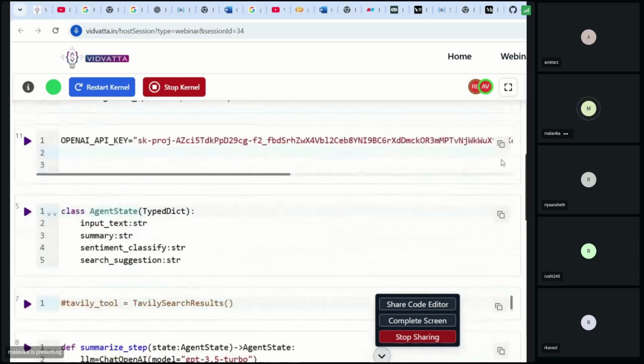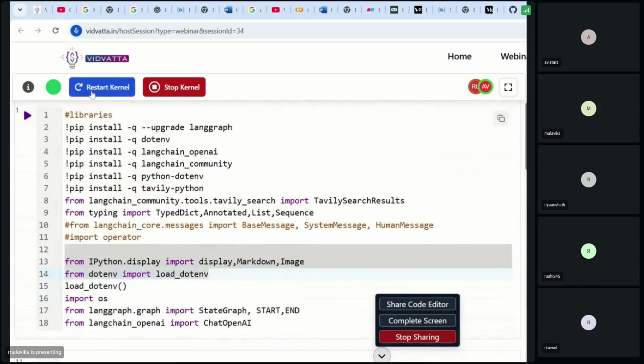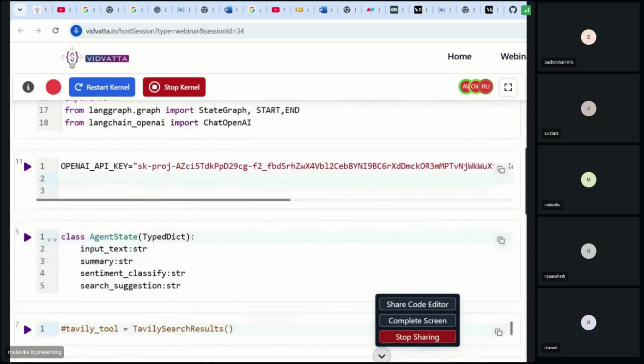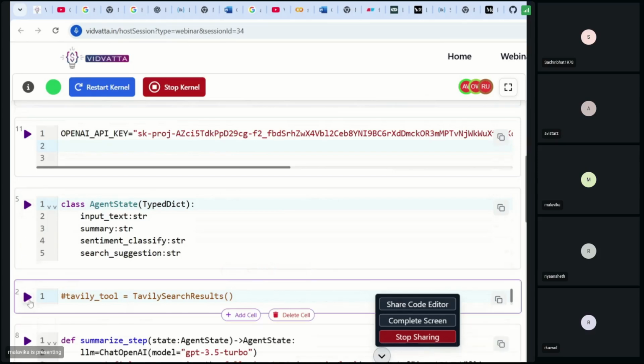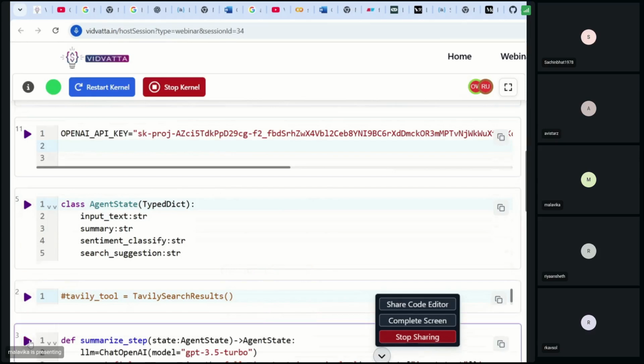I think I need to restart the kernel. Are the nodes running for all of you?